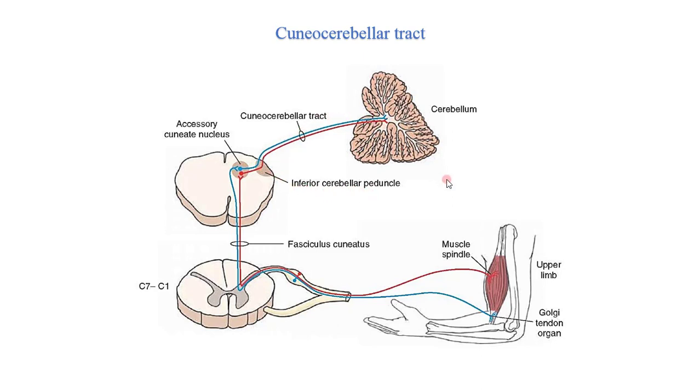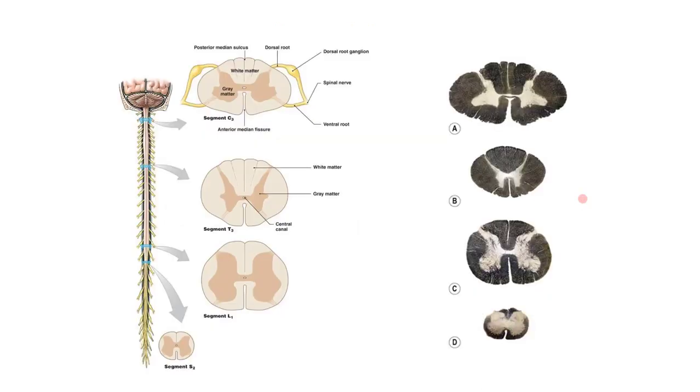Okay guys, we are done with all the difficult stuff. Well done. Now we know what's in the white matter of the spinal cord. Let's see how that changes the appearance of the white matter along the length of the spinal cord. If you look at the image, you'll notice white matter gets progressively bigger as it travels more cranially. And if you think about it, more and more fibers get added to the ascending tracts as we move up. And in the cervical region, you would have the fibers carrying information from pretty much the whole body.